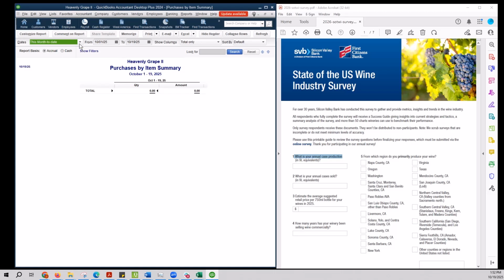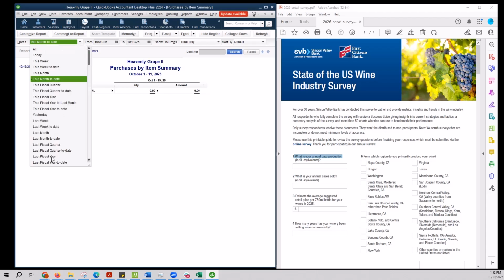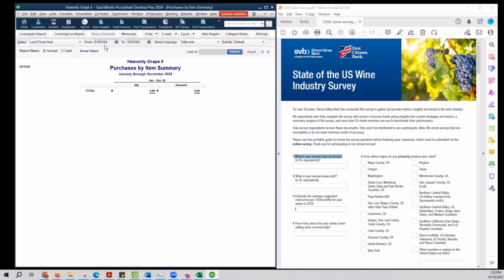Now, I suggest that you use the dates for 2024 because 25 is not complete yet. Or you could use 2025 and add what you still intend to bottle for the rest of the year. But in any case, you're going to go last fiscal year, so January 1st, 2024 to December 31st, 2024.